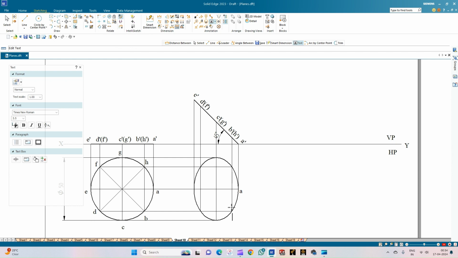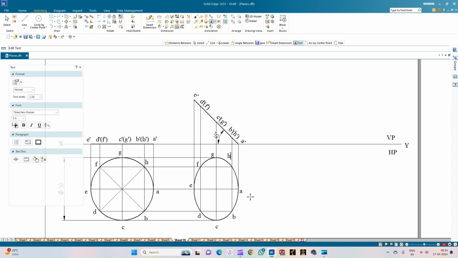So this is point A, point B, point C. So these are all the points on the circumference of the circle. We shall not call them the corner points, but they are simply the points which are lying on the circumference of the circle. Okay. So now this completes the second position of the lamina.